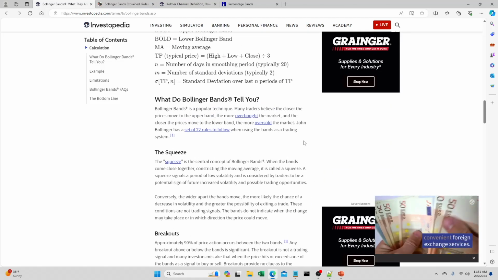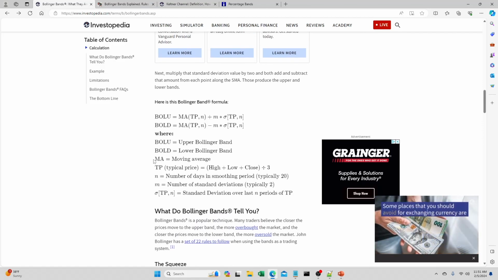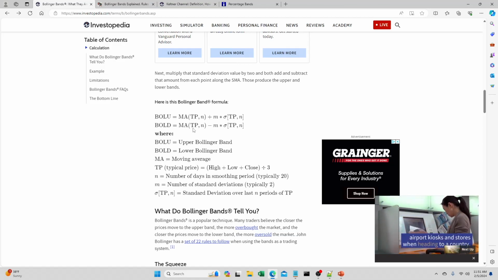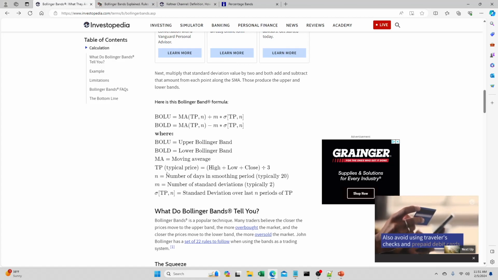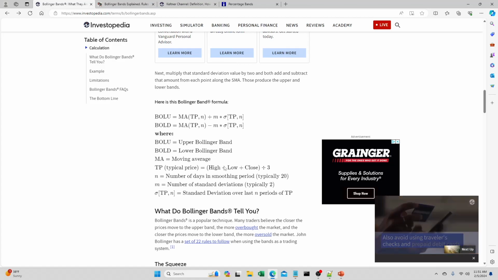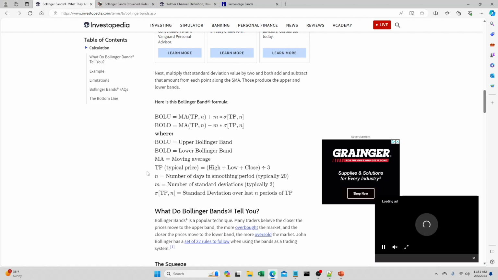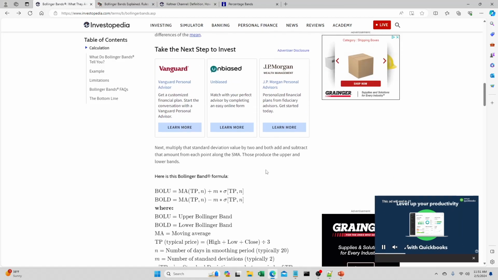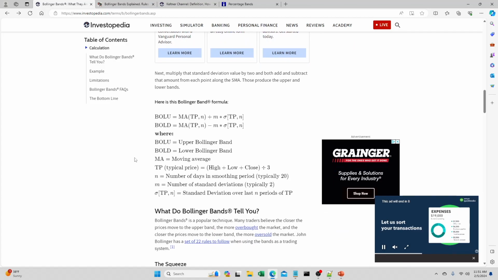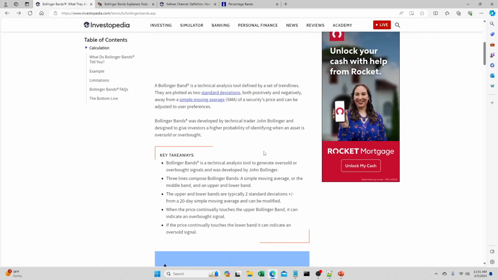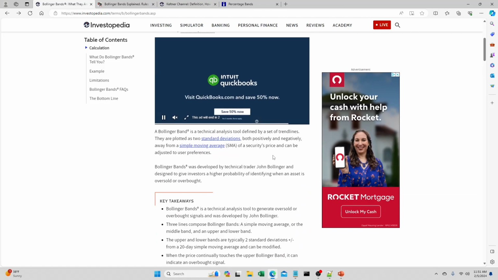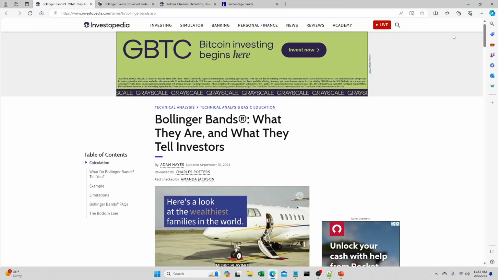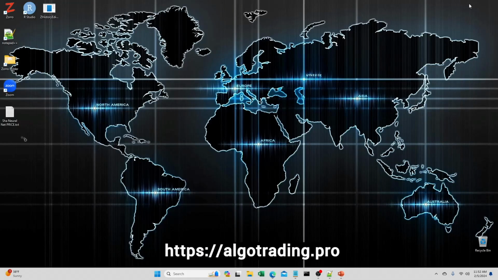But then he just can't leave things alone. Where Investopedia describes the moving average and the calculation of the bands, he comes up with something called typical price: high plus low plus close, divided by 3. So this isn't really our simple moving average thing. And I saw in his books that he keeps changing this stuff. So I think in Zorro Trader they implemented things in a simpler manner. But anyway, it doesn't matter. This was just something that I thought was funny, how he keeps changing the calculations.